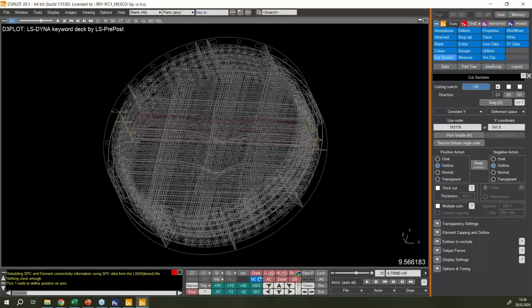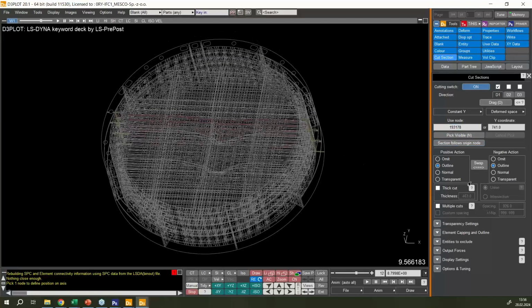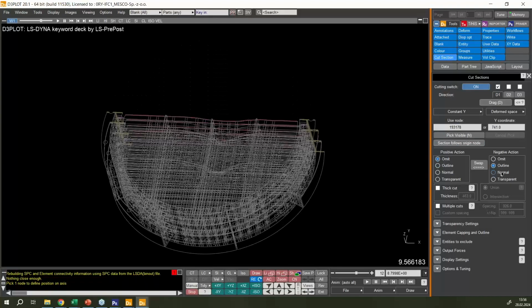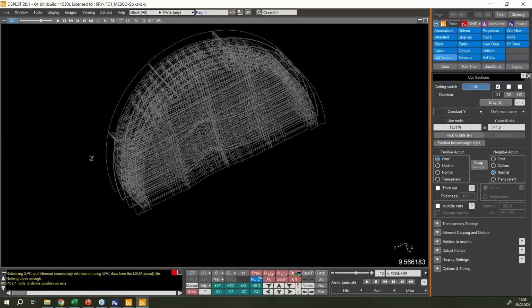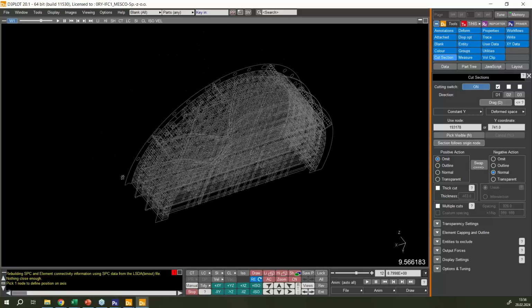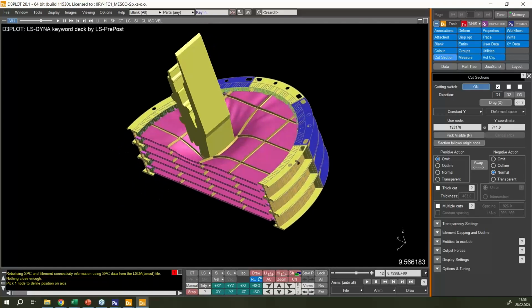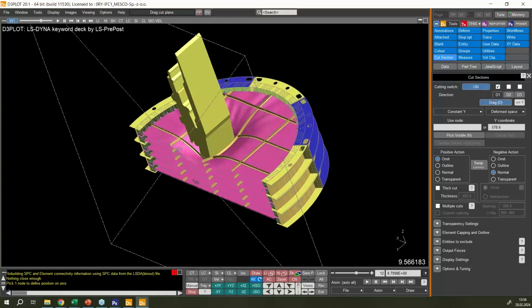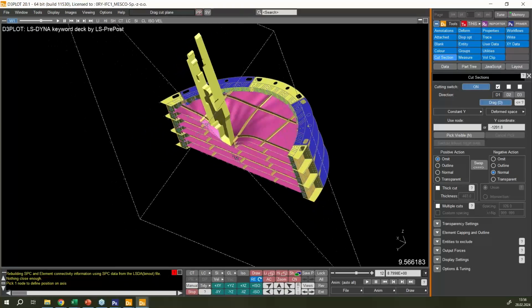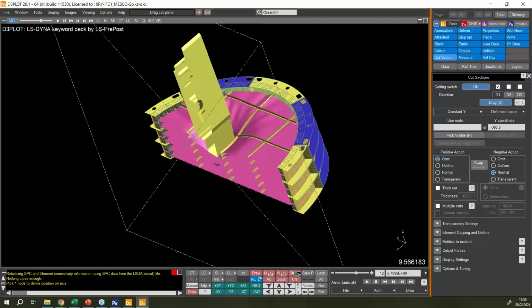After that, I want to omit this part and see that as normal. And as you can see, I have my cut section here. But what happens if I want to change the location? I can just click on the D part and drag my cut sections into the place I want it to be.